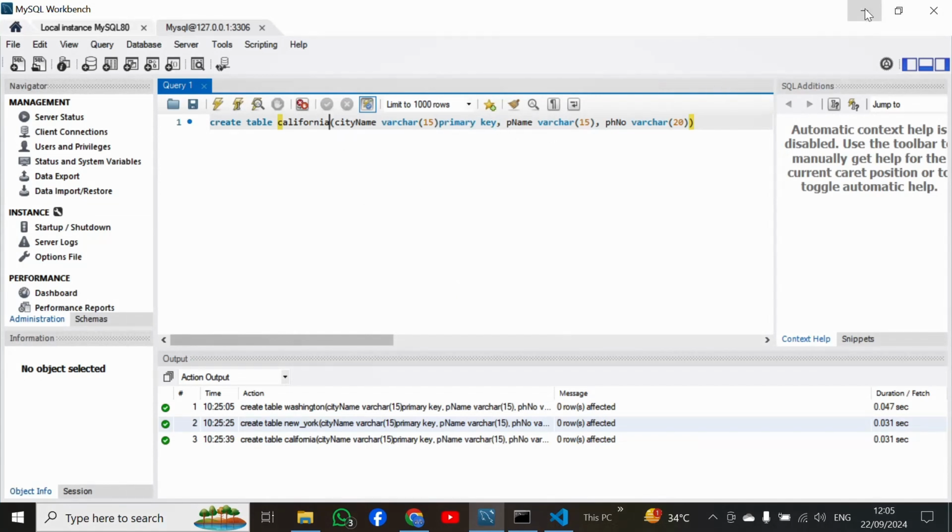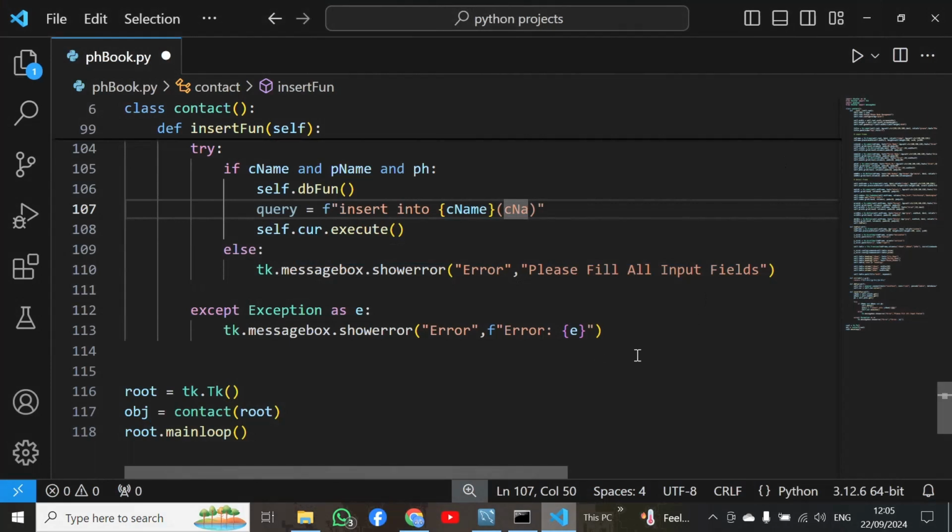These are column names. So here I will use city name, and then the second column is pname, person name, and third is our ph number.